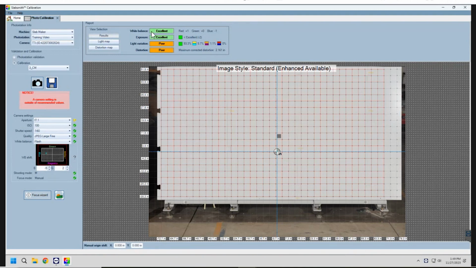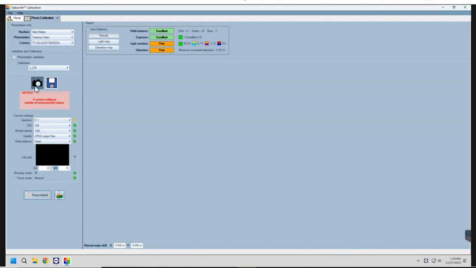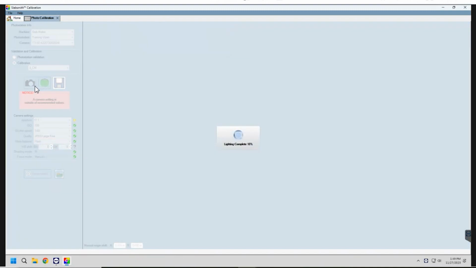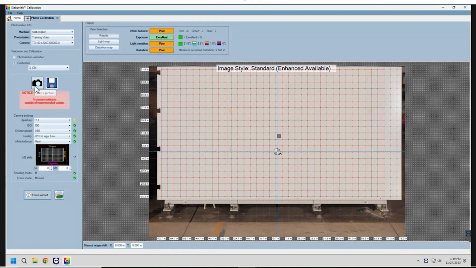The other thing I want to talk about is the white balance. The white balance is adjusted with this white balance shift here. If you have issues with that, it's the easiest thing to adjust. So we're just going to go ahead and play with this. Let's put them both at 0 so you can see how I do this. We'll take a picture with both of them set at 0, and now my white balance will have a poor rating.